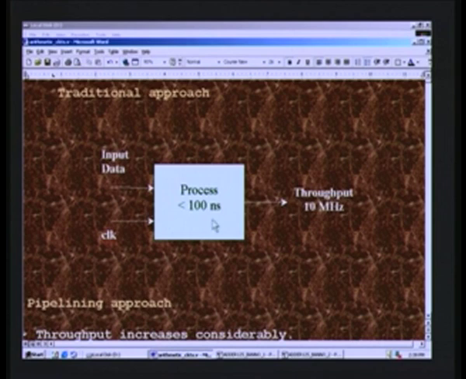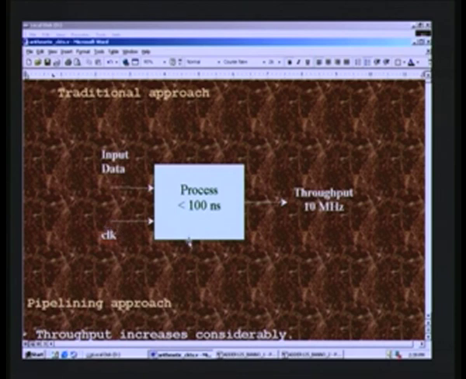Since the total process takes about 100 nanoseconds, you will get only 10 megahertz throughput, that is 1000 by 100 is 10 megahertz, and naturally 10 megahertz will be the clock frequency as well. That is to say, we can apply input data only every 100 nanoseconds.